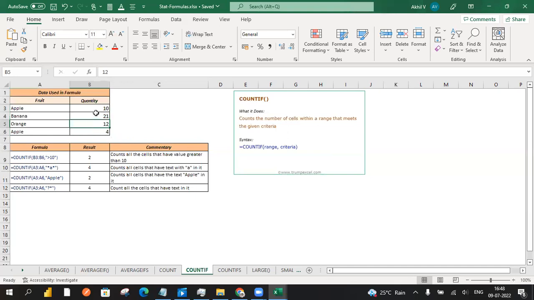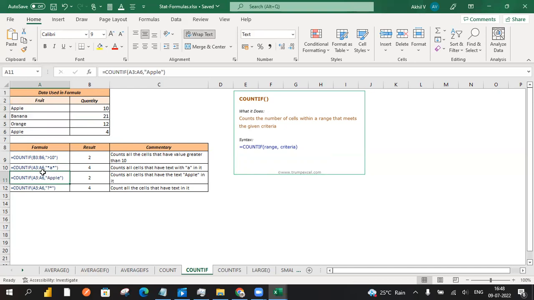For the range I'm going to specify as greater than 10, I'm going to return how many counts we have. One, and yeah, only one and two. Yeah, 12 is also there, right? One and two. And we're going to specify the range that will count text with A. So we have text with A: 1, 2, 3, 4. We have four values, right? So that is going to be given.